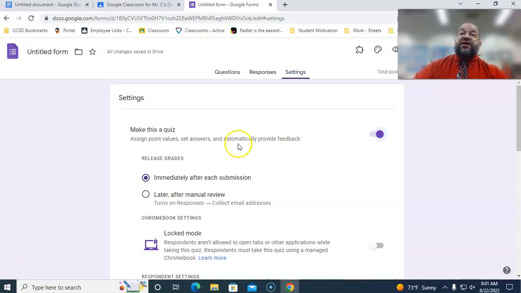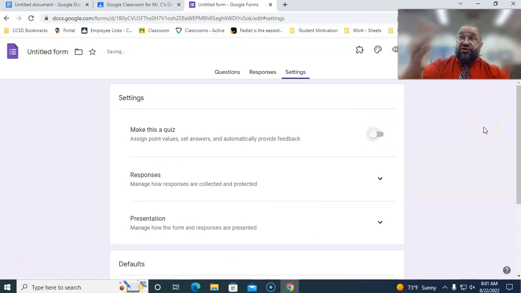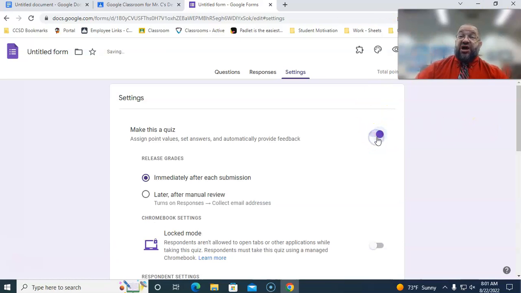And then, of course, you'll have a couple of different options here. So you got your buttons over here for turning off and on. Obviously, if it's grayed out, it is off. If it is colored, it is on. Now, yours might be a different color depending on the theme of the form that you're using. It might be green. It might be blue. In this case, it's purple because I haven't changed the theme yet, right?